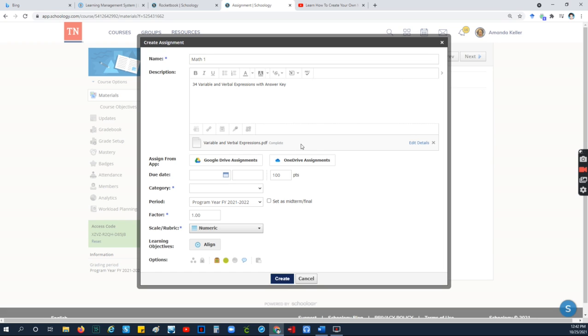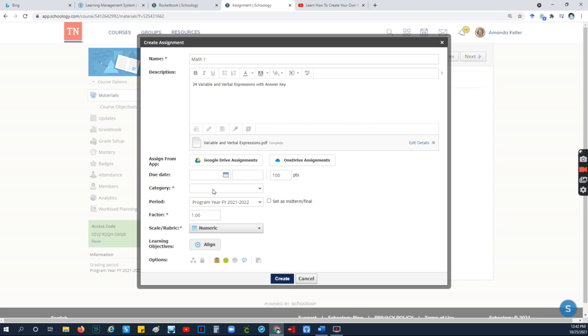Now, the thing about this, students are going to have to be able to download the file, so it needs to be in a form they can access, and then they're going to need to be able to upload their response back to you. This is one of the tricky things about assignments. Your students are going to need some digital skills to be able to work with these. So just be sure that they are able to do what they need to get the material back to you.